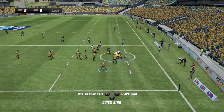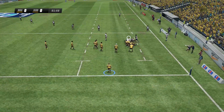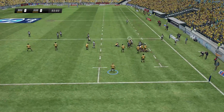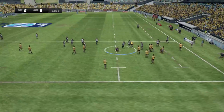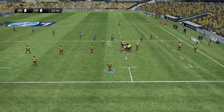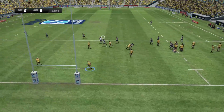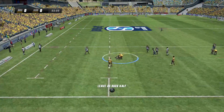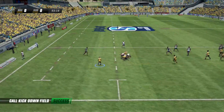So, recycling for the home team, but the Hurricanes had a big chance there to turn that ball over. What a start this could be if the Brumbies could come away with the ball and come away with some points as well. Just a couple of minutes in already, and they stay still inside the 22. Some short passes, finding with that wide. Harry Ross must make tackle there, and he does his job well.